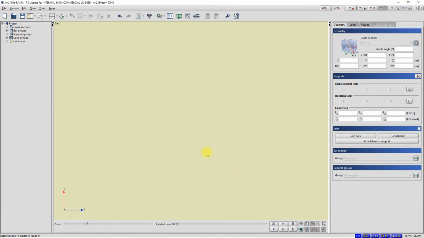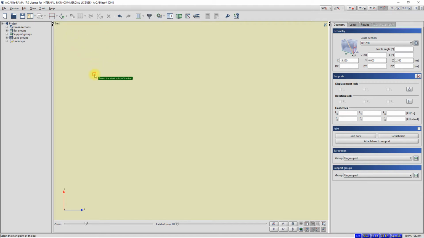The button that activates the Insert Bar command is located on the toolbar. This button is an expandable button. I click the left mouse button on the expansion marker and display a list of available options. We have two options to choose from: joint, joint, and fixed, fixed. I click the left mouse button on the option joint, joint. The program started the command to insert an articulated bar.